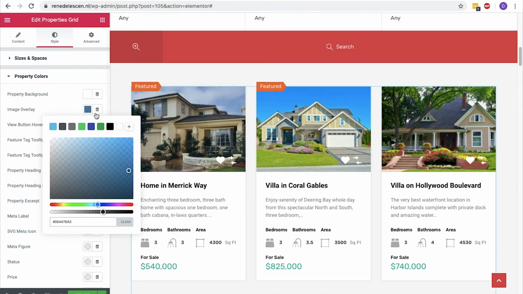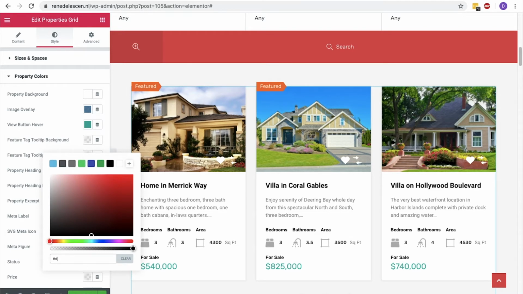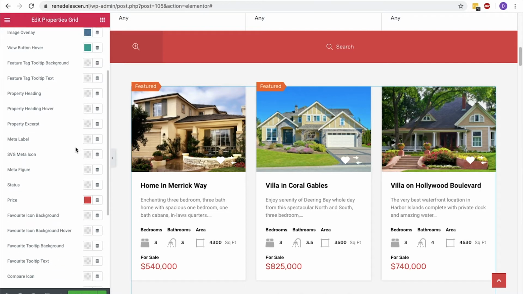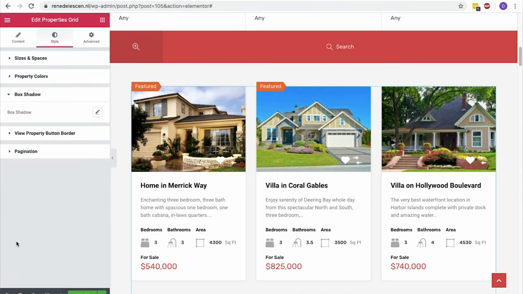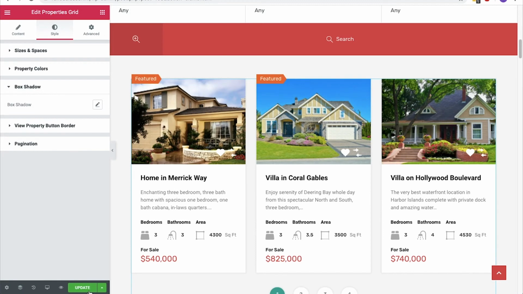Okay, that looks fine. Same goes for the price colors right here. You can easily customize them to your style by inserting the color code you think is suitable. You can also, for example, add some box shadow. Click on the pencil icon and it's added. Changes can be undone by clicking on this arrow. Now to save changes, you will have to click on the update button.